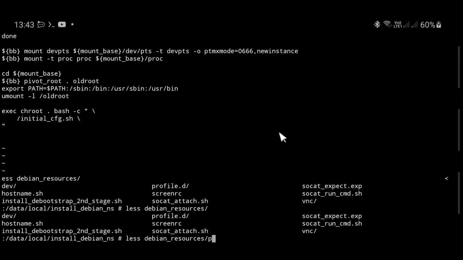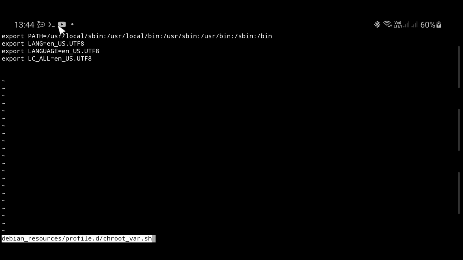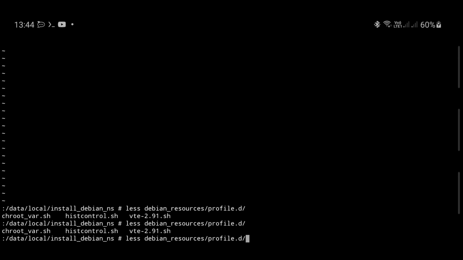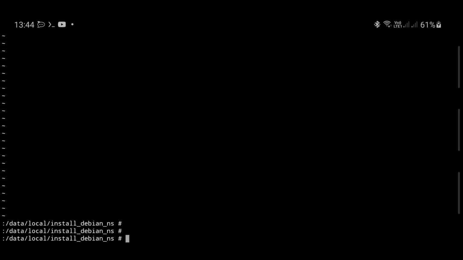What else do we have here? We have, for example, profile.d, and we have locales also pre-configured. Locales are loaded when switching to the user, so entering the user environment here. And other scripts, for example, handle history under bash. So we have ignore space here, a nice feature that lets you skip some command from the history when you prepend it with a space. It is also used in additional scripts with socat, so it needs to be here.